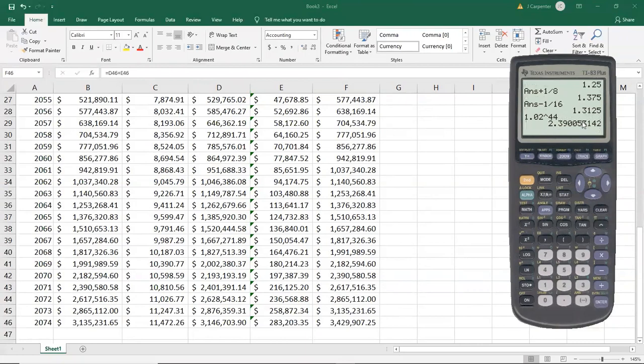So that basically means that every dollar has now become $2.39. In other words, for a dollar today you would need $2.39 in the future to buy the same thing across all goods. Remember, all goods don't inflate equally, but this is a good start. So if you just took what we have here, this $3.4 million, 3429907.25, and divide it by that 2.39 value, that would give you an idea of about how much money we would have in today's dollars, which is about 1.4 million. Holy cow, that's awesome.